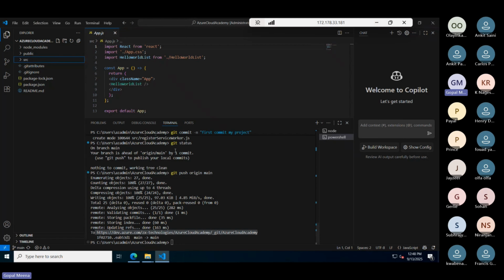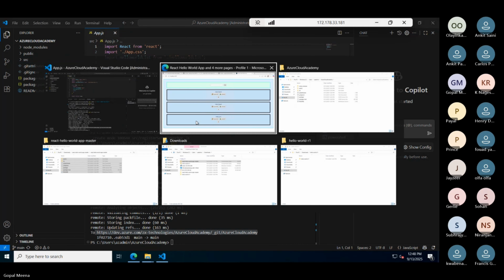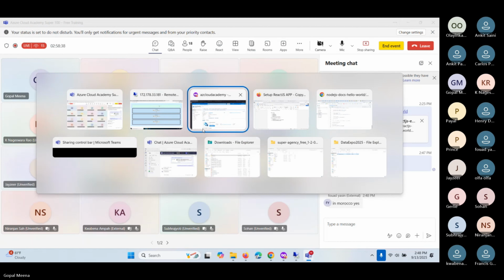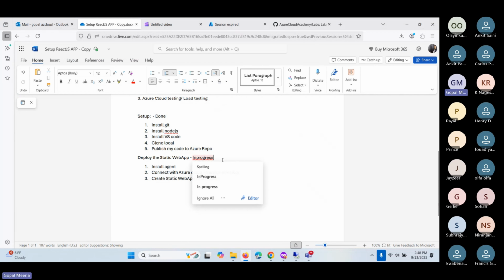Okay, so guys, this also has been done, the static web app application.